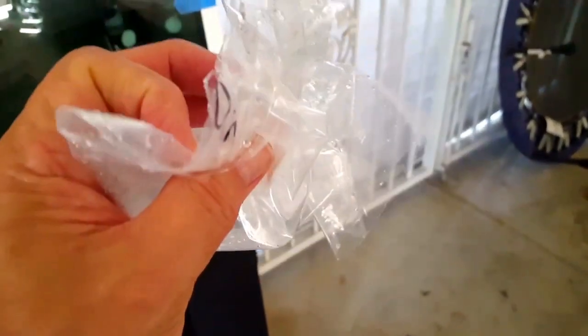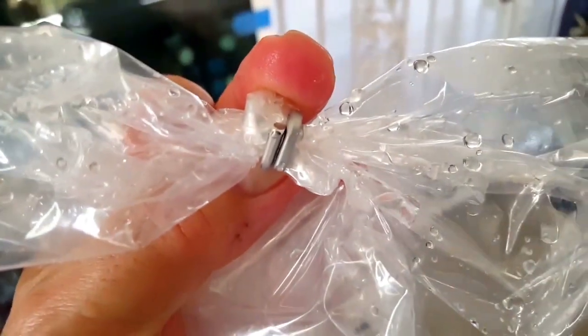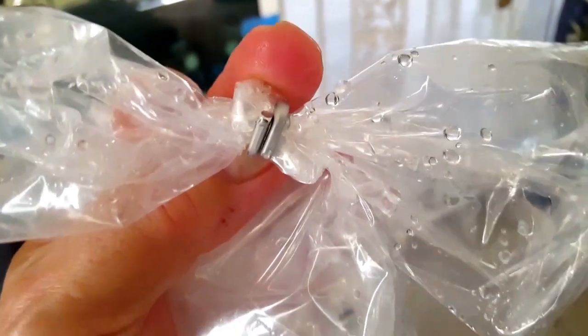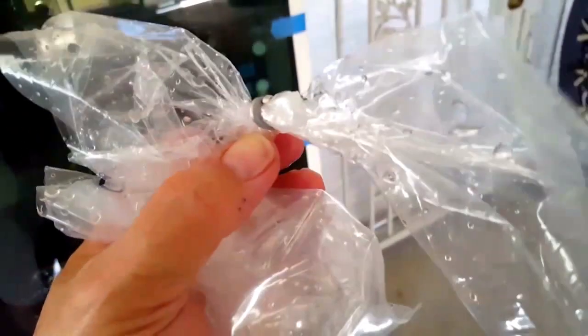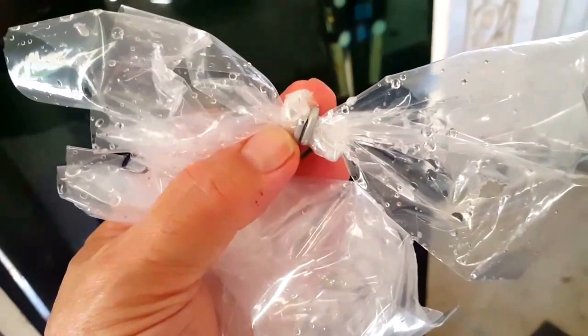Each of the fish was double bagged, clearly marked, and not only tied, but also with one of these metal fasteners, to make sure that the knot wouldn't come loose in transit. I've received fish before, and you could see that water had leaked out of the bags. Not in this case. In this case, everything was dry, and the water stayed where it was supposed to stay, and just as importantly, the oxygen stayed in the bag, which is good. They came out immediately poking around, pecking around, swimming, and looking for food. Hopefully they're not going to eat a little fry that I have in there that's left over from a prior batch.